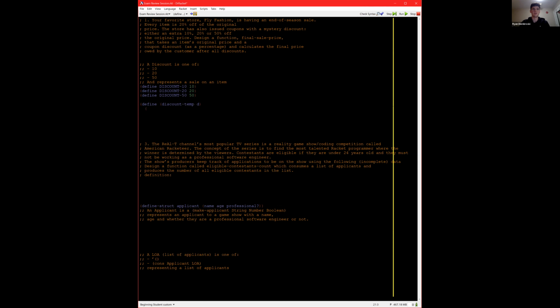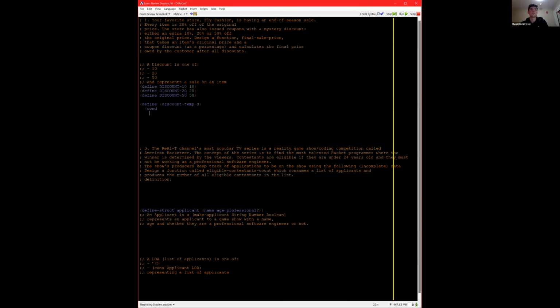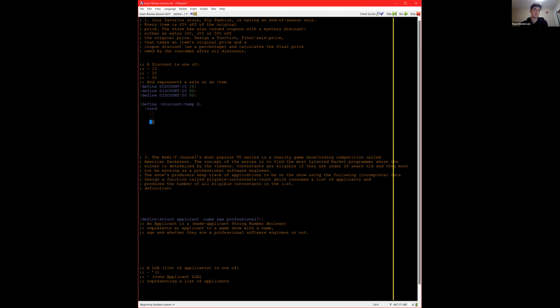And then, like I said, I'm going to use a cond. So we know since there's 3 discounts, we're going to have 3 cond branches there. And kind of similar to the string enumerations we've seen before, but instead of using string equals, we're just going to use equals. And this will compare the discount we're taking in, which is D, to each of these examples I created.